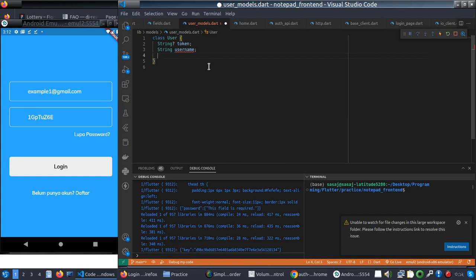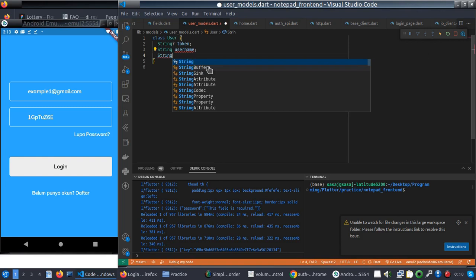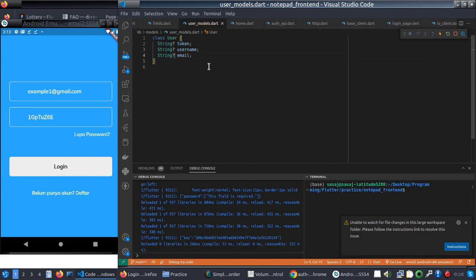We can pass many things, we can also pass email, but none of them are mandatory. Everything is optional.